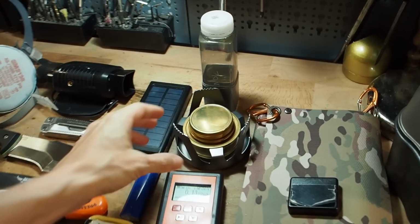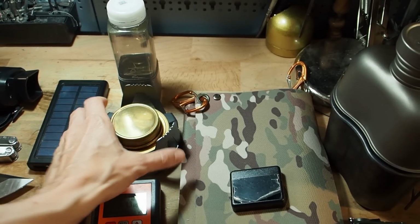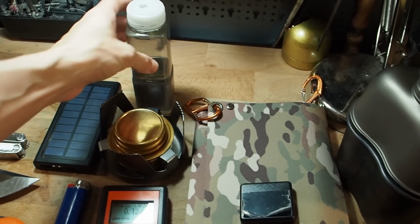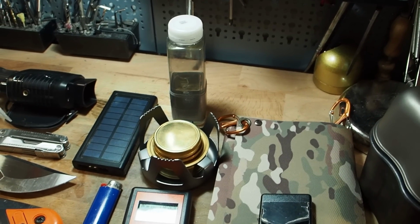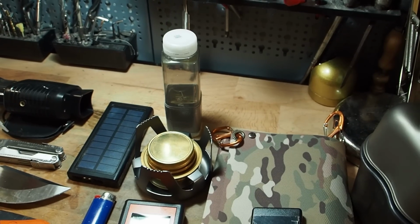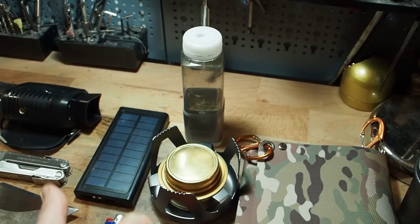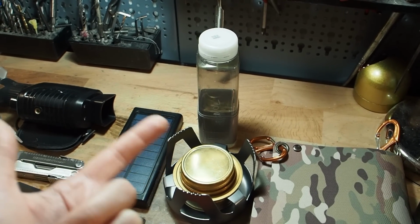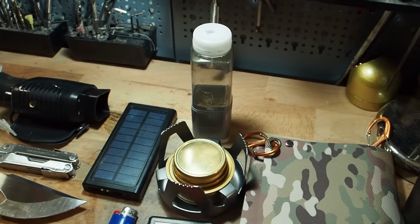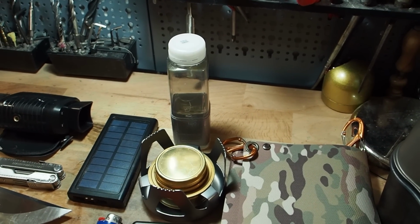So in this case, I would take a very light cooker. This is an alcohol stove, and it comes with a very lightweight aluminum stand, and it works with ethanol. So now, why should you add a cooker to your survival kit or to your bug out bag? Well, sometimes you don't want to make a fire because campfires can cause wildfires. Campfires take time to make, and also campfires will make your location very visible. So for stealth camping, a small cooking system like this is much better.